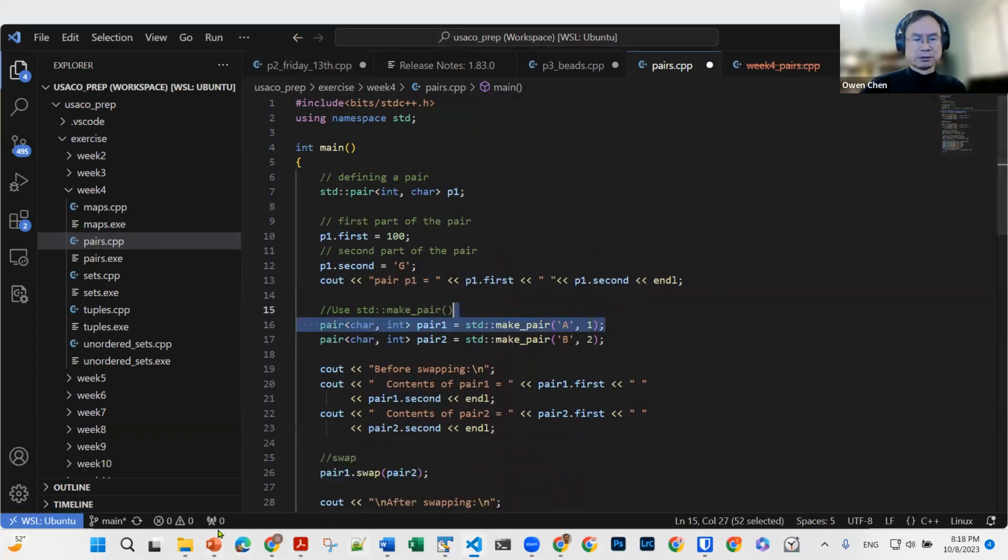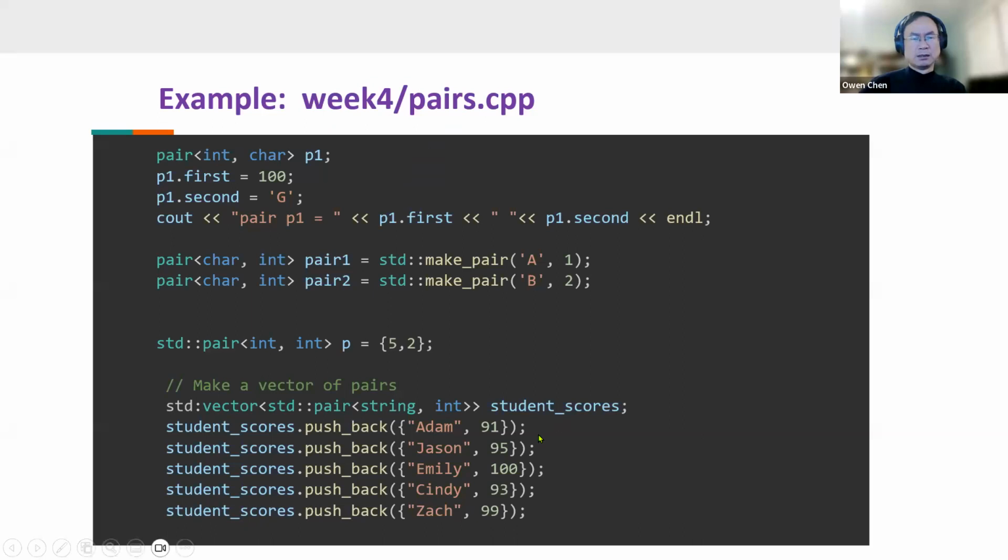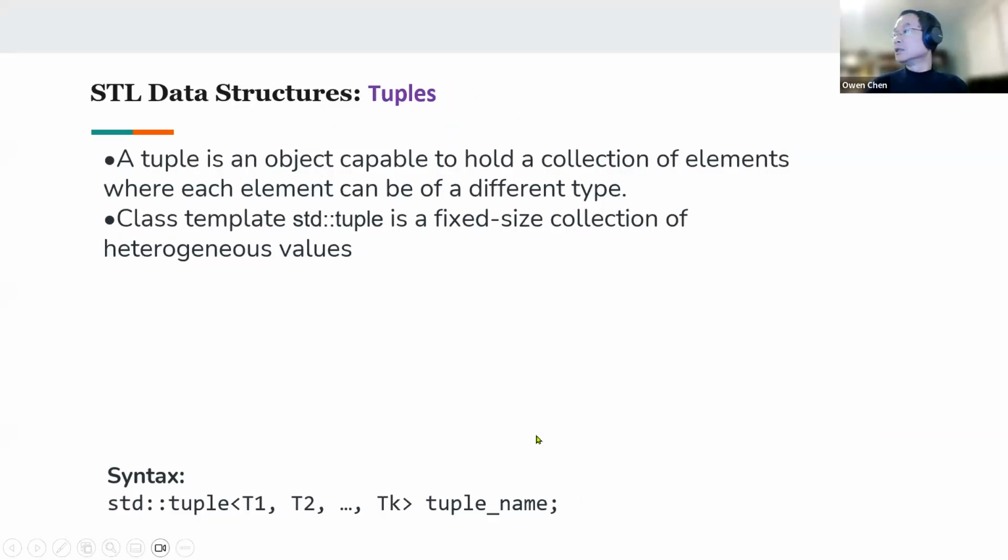Okay. So the next data structure is expanding a pair. You can only pair two variables, right? So why do we limit to two variables, right? So that's where the expanding comes in: instead of just two, it could be any number of variables put together. That's called a tuple. Or you can think of it this way: a pair is just a special case of a tuple.